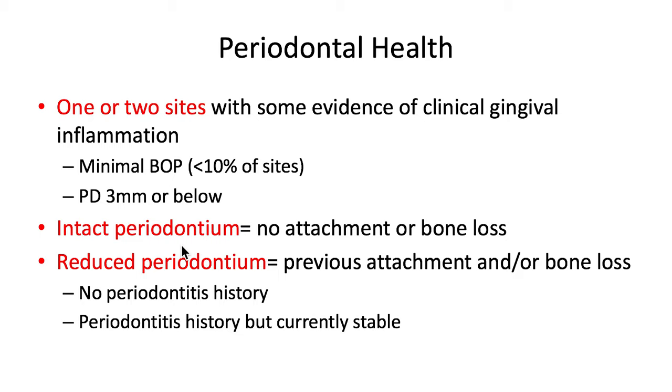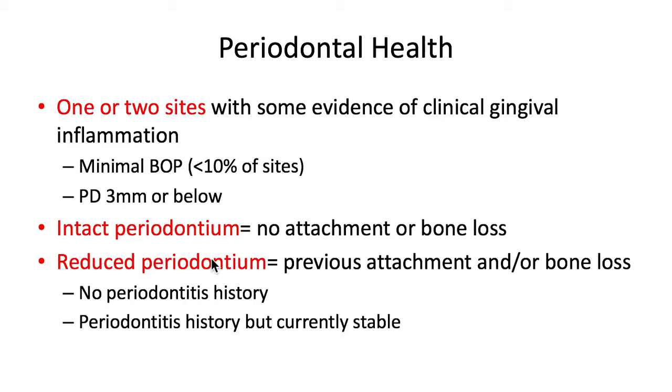So reduced periodontium could be the result of hard toothbrush scrubbing leading to gingival recession, or crown lengthening performed by a dentist. And in these cases, the patient could have no periodontitis history at all. These are things that involve toothbrush scrubbing and crown lengthening performed by the dentist. So that patient may have a reduced periodontium and they never had periodontal disease at all. In this case, those types of patients that fall in this category have no increased risk of periodontitis.